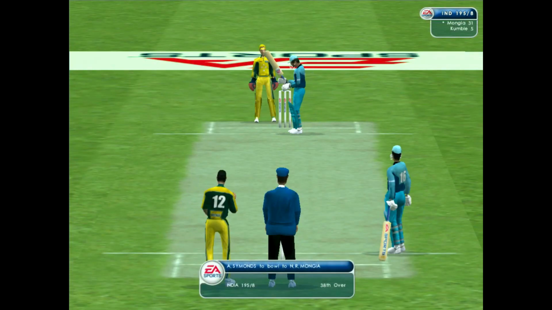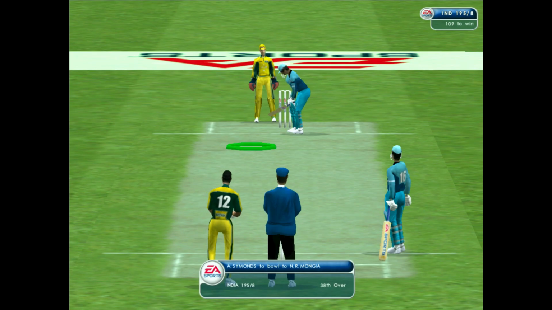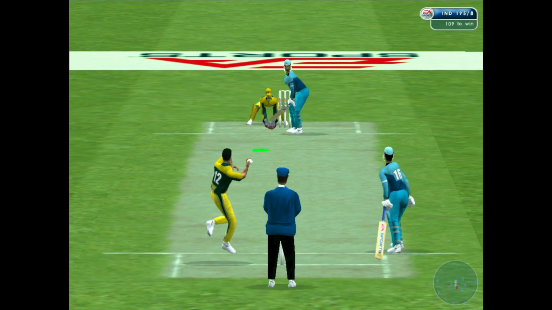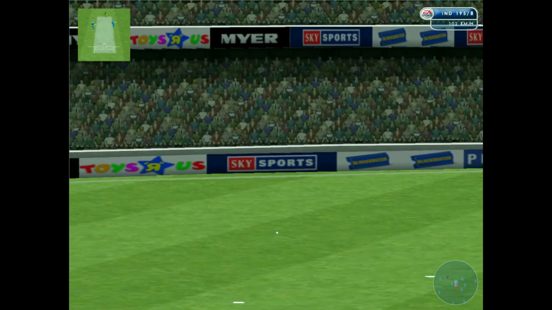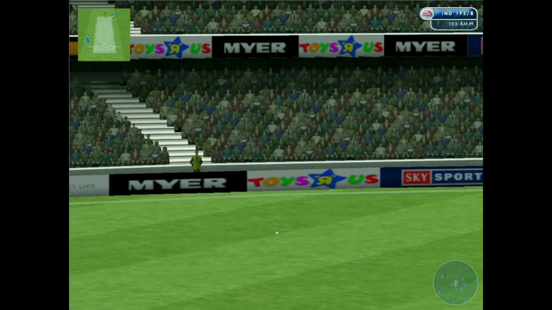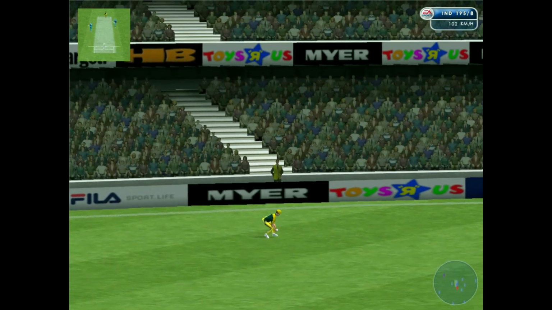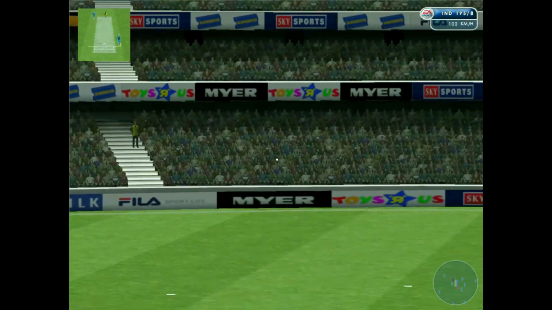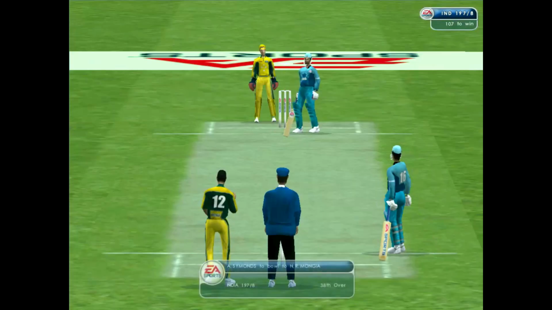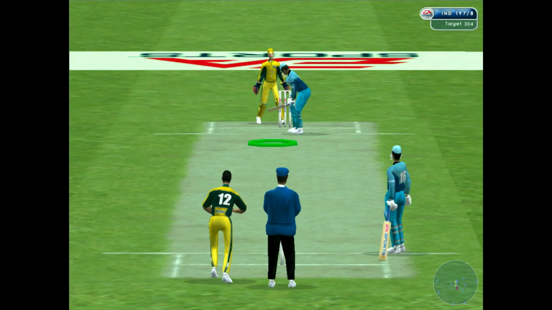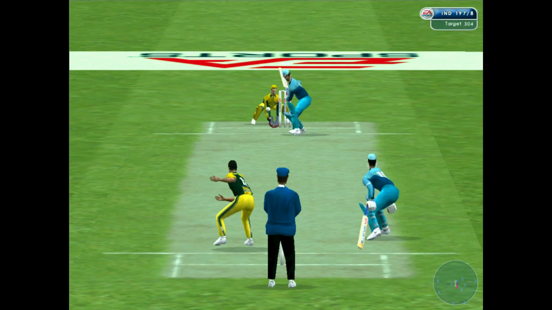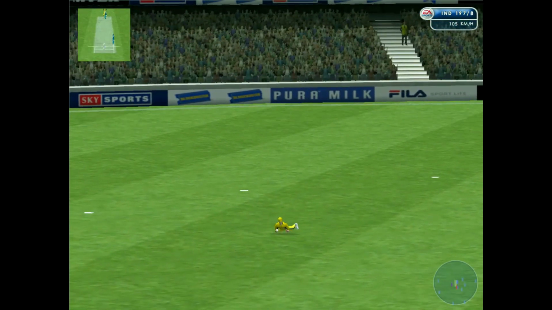Simons at the start of his run-up. That's found the gap in the field. Mongia facing. Out, he's caught him.